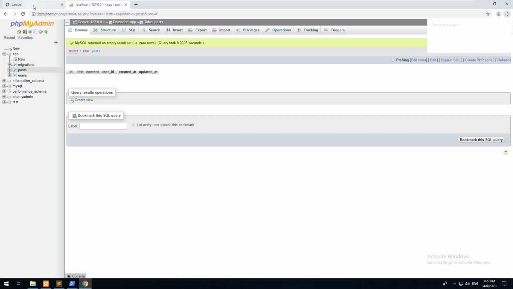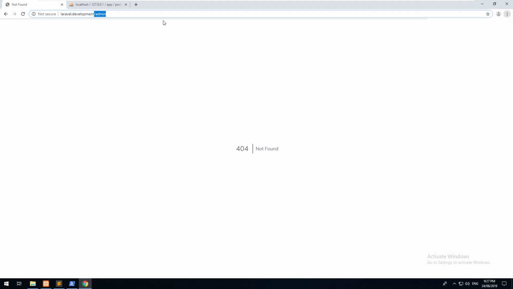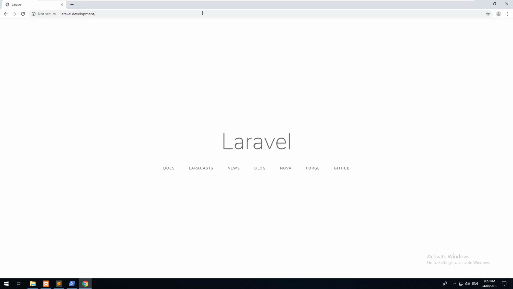So now that we've set up these basic models, we want to then display them to the users of the web application. The first thing we need to do is set up our routes. A route is essentially just any kind of URL on the page. So for example, laravel.development/admin, that would be a route, okay? If you want /admin/users or users, yep, that would be another route. As you can see, those routes don't exist, so it's not found. So we need to firstly create our routes.